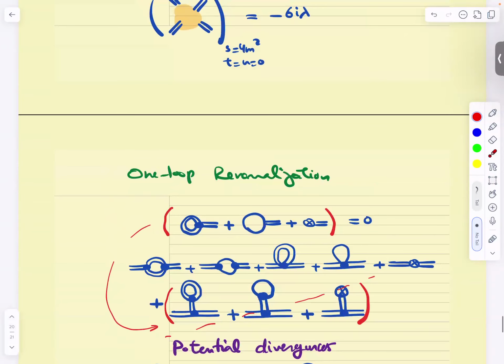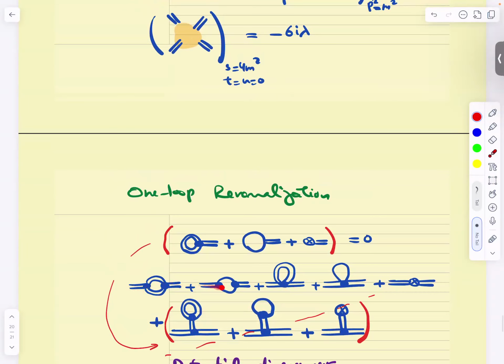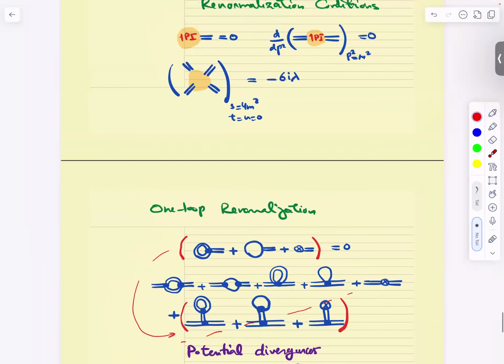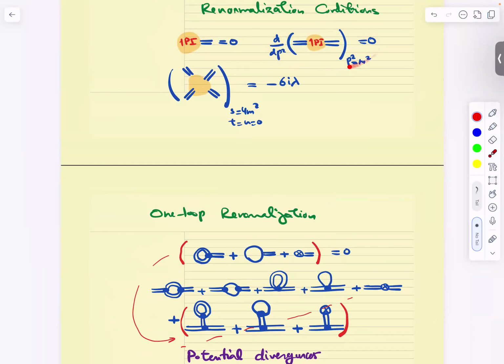Look at your propagator for sigma. Here are the corrections, with lots of them. These guys cancel by virtue of this equation. Do you see it? You have to do the integrals, but that's the fact. Then you have all these guys, right? This is the second condition that will fix one more of these guys.